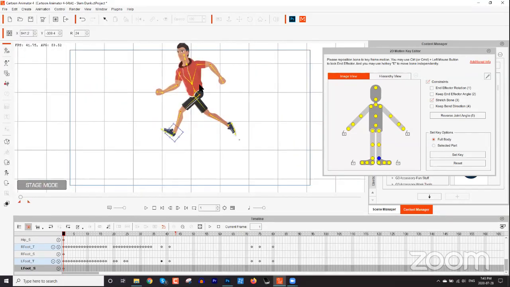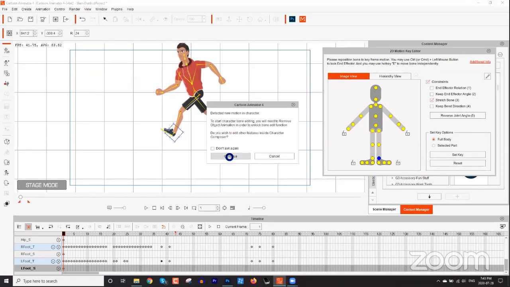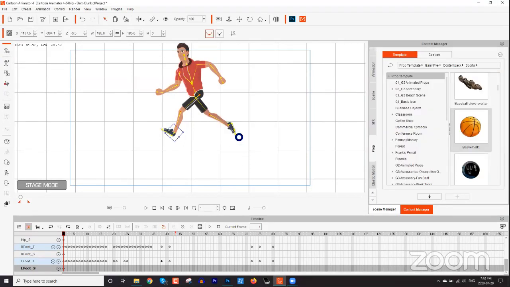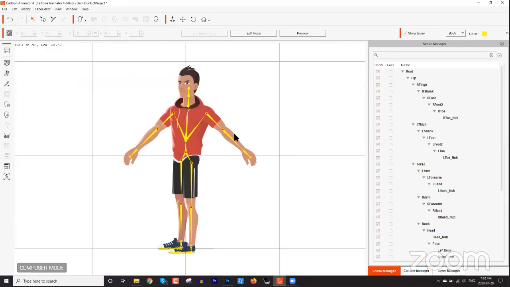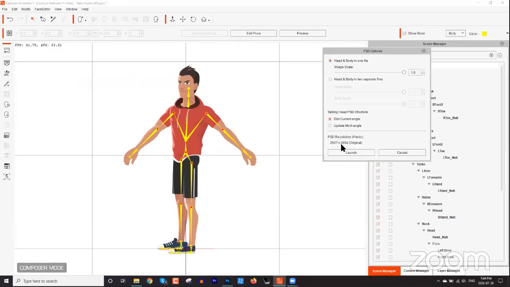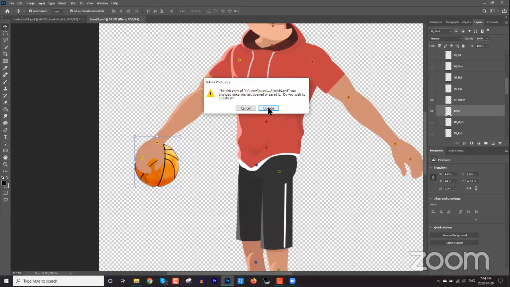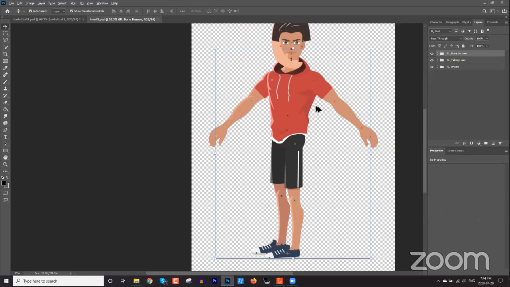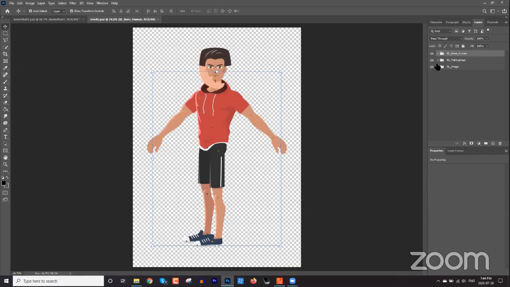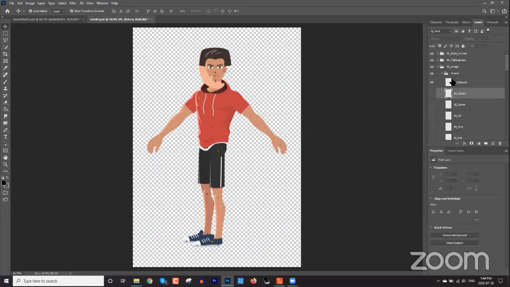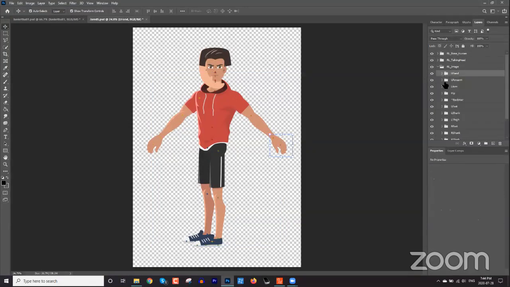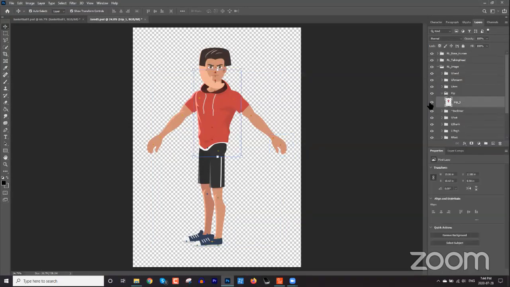Okay, so what you would do is take my character and launch him in composer mode. This would obviously take a little bit of time that I don't have, but you would basically set every part of your character to black. So let's use something other than the hand. Let's use the hip, for example.